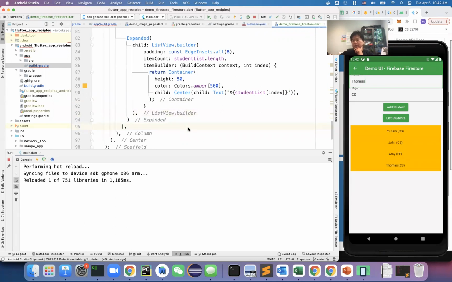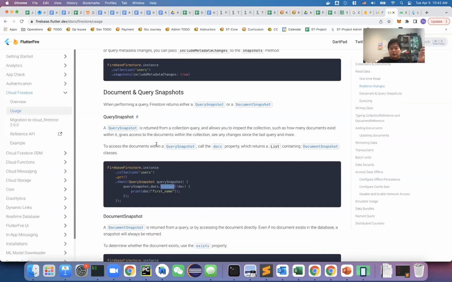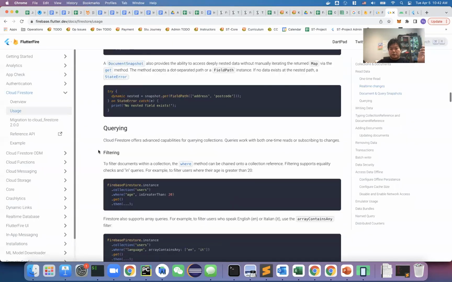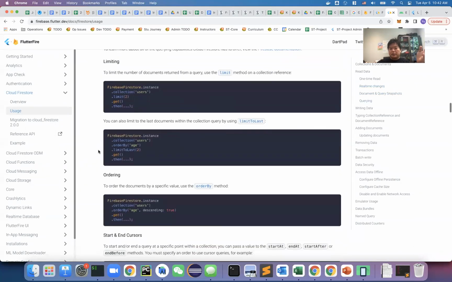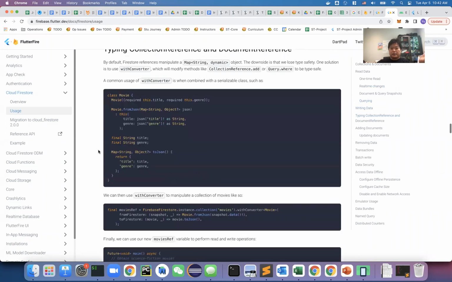All right, so that's Firebase Firestore. Obviously there are some other cases you have to deal with. You sometimes need to update one attribute. How do you do that? I think the documentation gives you those. You can do more advanced queries based on some kind of conditions, so more like working with a database.